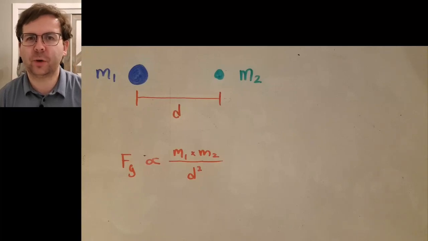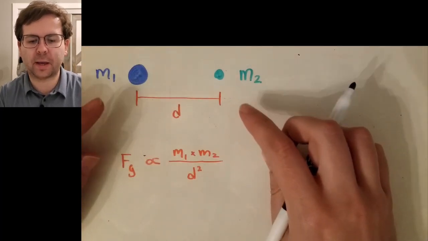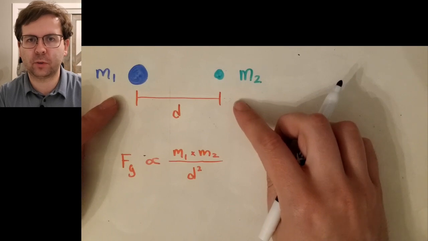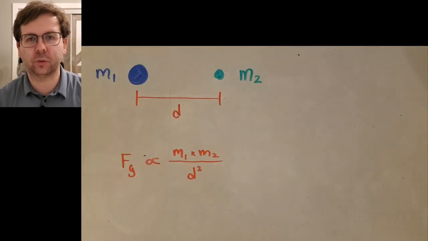Hi, this video is about using the Universal Gravitation Equation. Now, in previous videos, I've discussed how the force of gravity is related to the masses of two objects and the separation distance between their two centers. And this is true for any two objects in the universe, according to Isaac Newton. All objects attract each other.